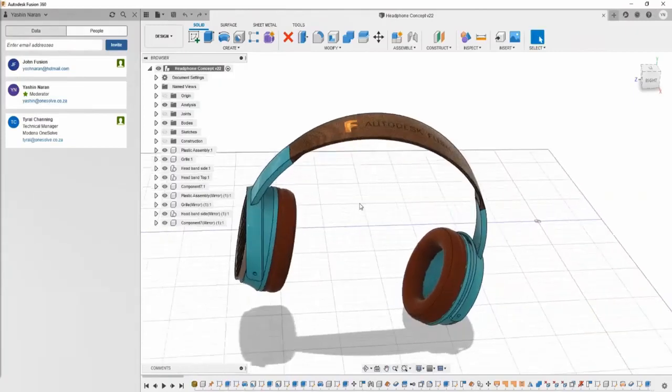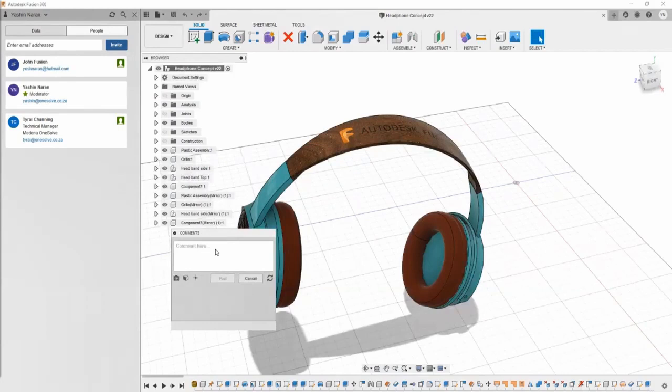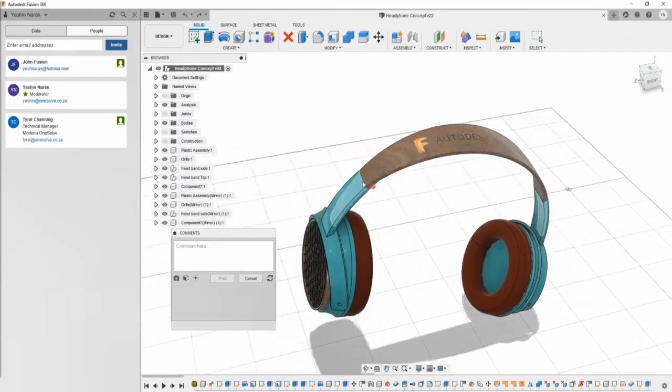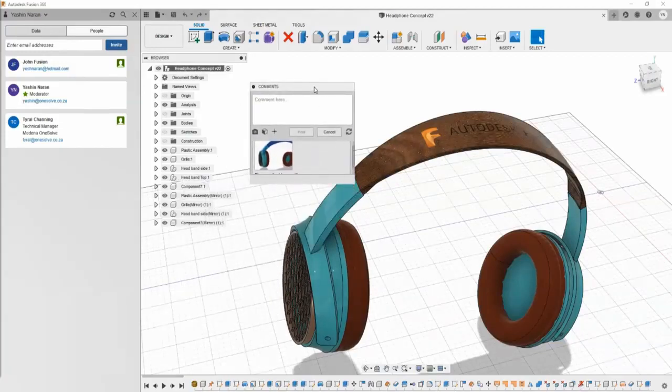So during the design process, what you can actually do is make changes, save it, it will store as a new version. You can obviously comment on what changes you have made to the design, or alternatively, I can create comments directly from this little panel over here. So what I'm going to do is create comments. So comments on a point. And what I can do is actually navigate to my model, isolate a feature I'd like to leave a note on. So I'll do it for the headband of the headphones. And I'll say, please adjust logo position and post that. So any member who has access to this project will actually get a notification on their side about the comments, and then they can make those adjustments, save the file, and it will of course appear as a new version. So what I'm going to do is just expand this dialog box a little bit.